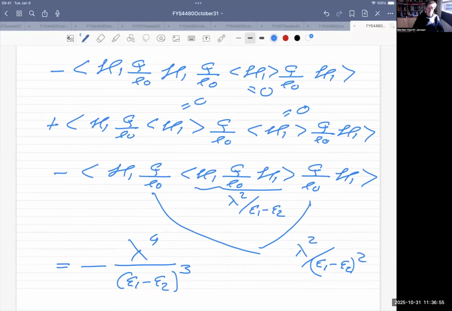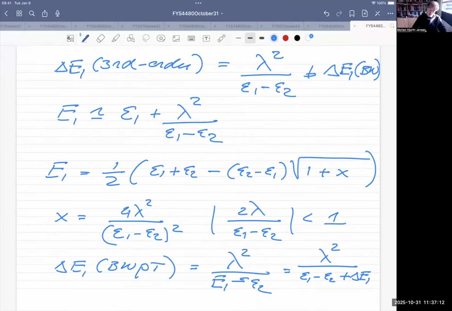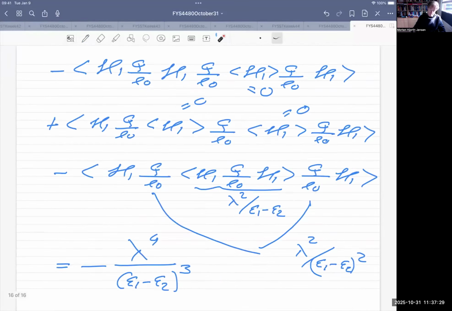So before we begin with the diagram rules, I wanted to give you a kind of short intermezzo for when this kind of many-body perturbative approach functions and when it does not function. So if we go back to this very, very simple example, one of the things we said is that in order to perform this Taylor expansion, we simply assume that this term here is smaller than 1. So what does it mean for us then? Let's take a closer look.